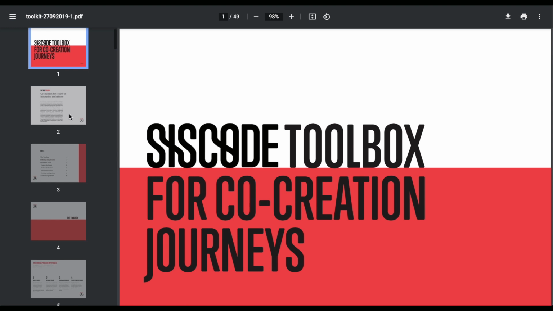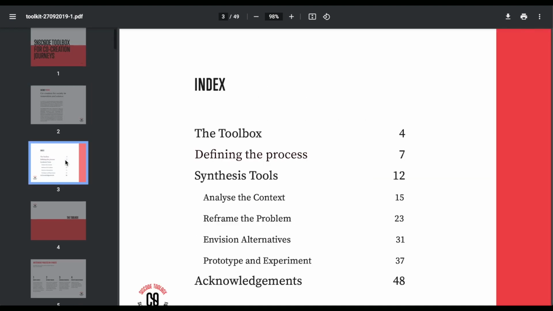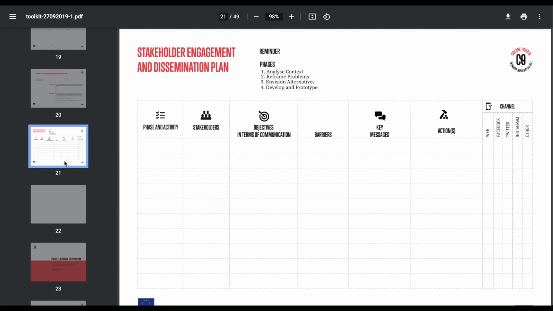So there's also many different tools that you can use to help you on your journey to communicating design. I'll just name two quick ones right now that we're big fans of here at Fab Lab. And the first comes from the Syscode Toolbox on co-creation journeys. Syscode was an EU project that we were involved with that's all about co-creation processes. And this toolbox is really useful for any step of the co-creation pathway. There's particularly one tool on page 21 called the Stakeholder Engagement and Dissemination tool. This tool helps you to spell out who you think your audience member is, the challenges that particular audience member might have, the needs that they might have, or reasons that they would want to be involved, and the channels that would be appropriate for them. So it helps you to think audience member by audience member and really map that out.